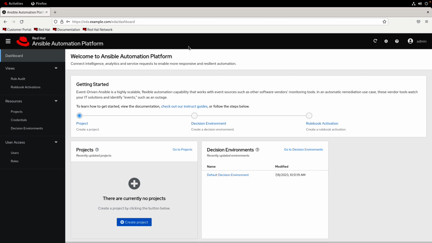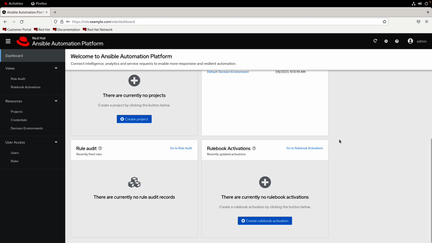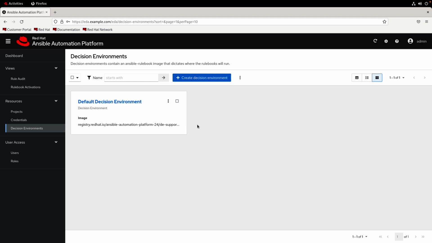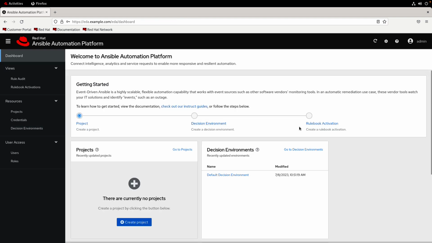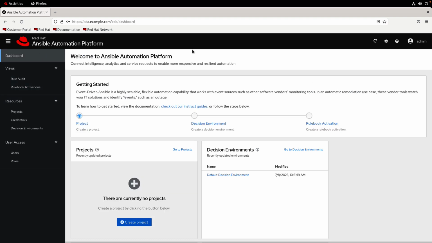And this is the main dashboard, the one that controls all the event-driven Ansible. So this is the first access on this UI, and as you can see, we get familiarized with the rulebook, rule audit, and everything. These are very insightful tools for our automation. As you can see, the first step is to create a project, also highlighting that we have a decision environment that is actually a container that we can customize with all the necessary plugins or libraries. So we can move forward creating our first rulebook to read some sources, activate some rules, and execute some actions. Now the fun begins.